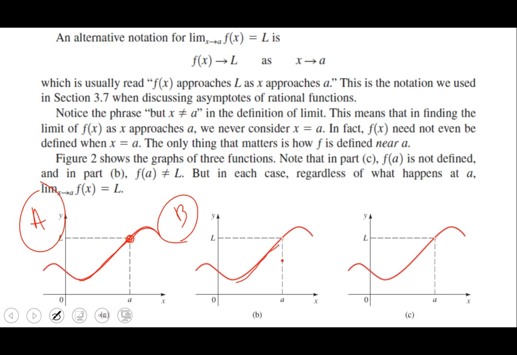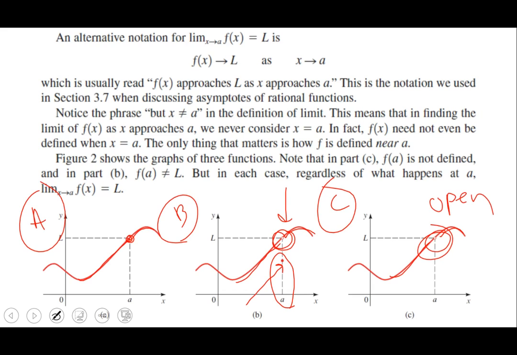Even though as you approach from the left side and from the right side you're getting closer and closer to some value, the value at a is not equal to that limit, and that is perfectly fine. For these purposes, the limit means what value you are getting closer and closer to, even if you don't actually get there. So here, the value you're getting close to and the value that actually exists at a are not the same, and it's fine. Finally, in the third example, notice that the limit from the left and the limit from the right are getting closer and closer to some L value. Because it's an open circle, there is no value of the function at a. But we don't care about this because the limit is only asking what y value you are getting closer and closer to.